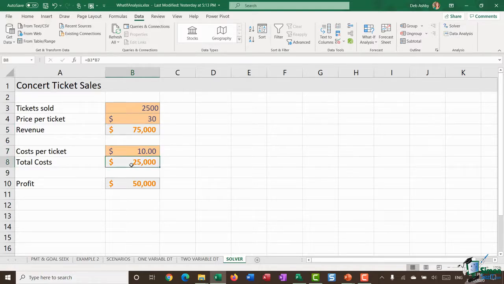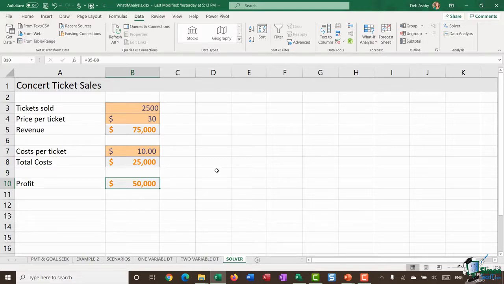And then we have the total amount of costs. So that is essentially the tickets sold multiplied by the cost per ticket to give us 25,000. And then finally at the bottom, we have our total profit, which is the revenue minus the total costs. And currently we have a profit of $50,000 for this particular event.